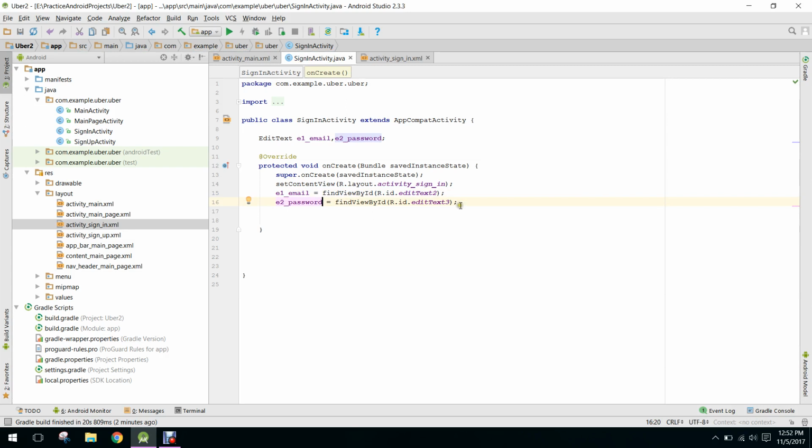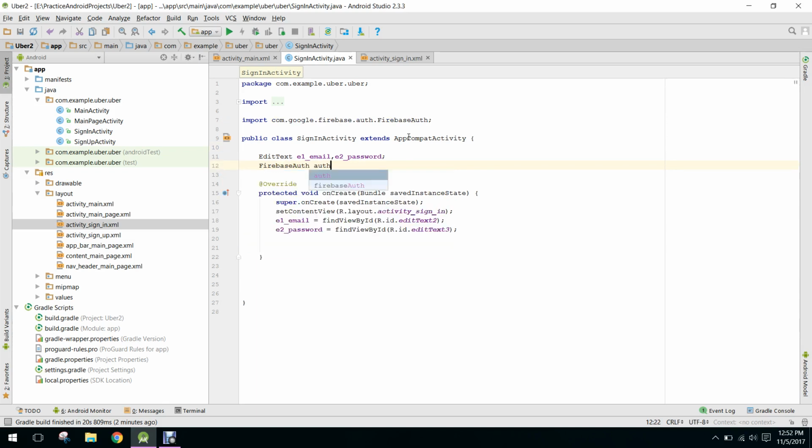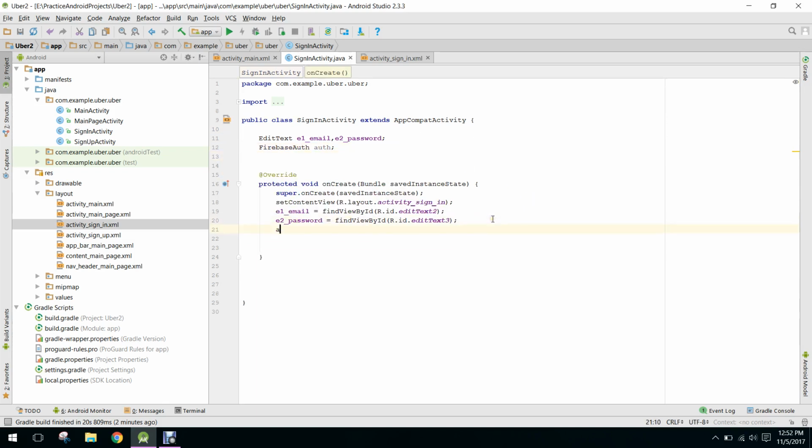Now we need a Firebase auth object, and we will initialize it as auth equals Firebase auth dot get instance.